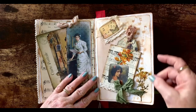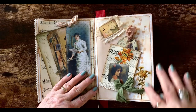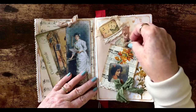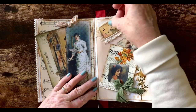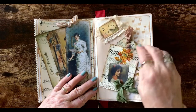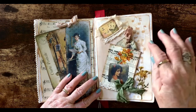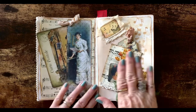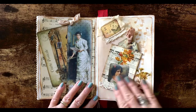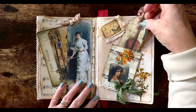On this side this was also a blank page. So I put some coffee-dyed paper backing on there, stenciled some music notes, used some cheesecloth and vintage lace. And this is one of the pockets that I made out of a toilet paper roll — you smash it flat, glue on your backing, stitch it around, then decorate it and put your tag inside.